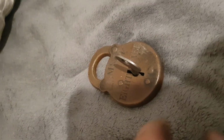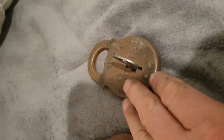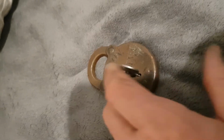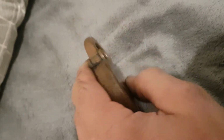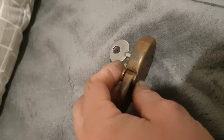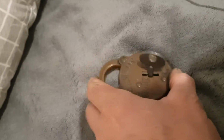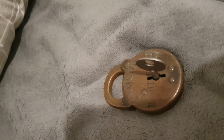You should never see any kind of file marks around the rivet. Sometimes you'll see one side of the lock that looks really, really good, and then on the other side of the lock you can see hacksaw marks or file marks. And again, here's another lock that's very well sealed. There's no hack.